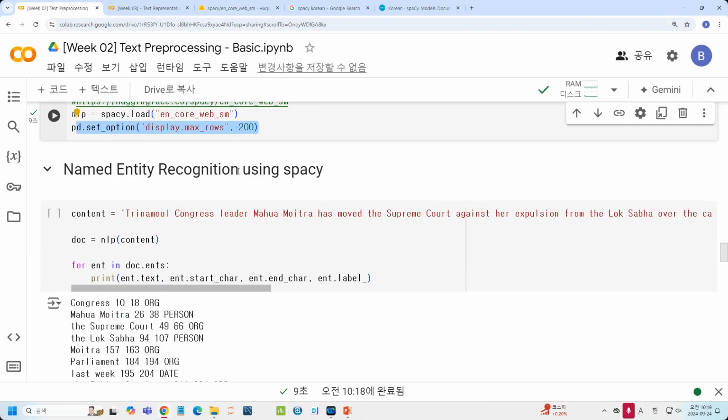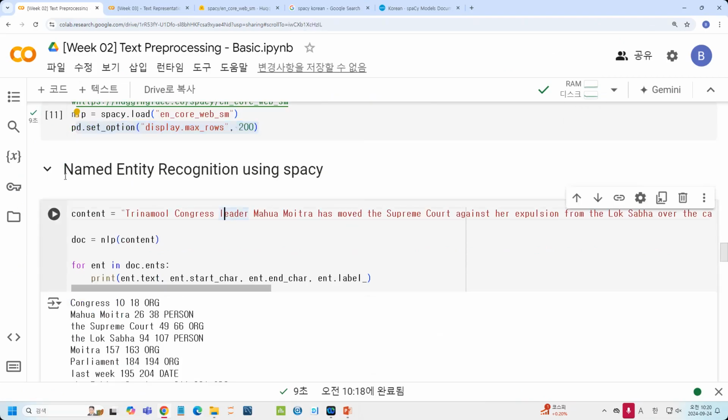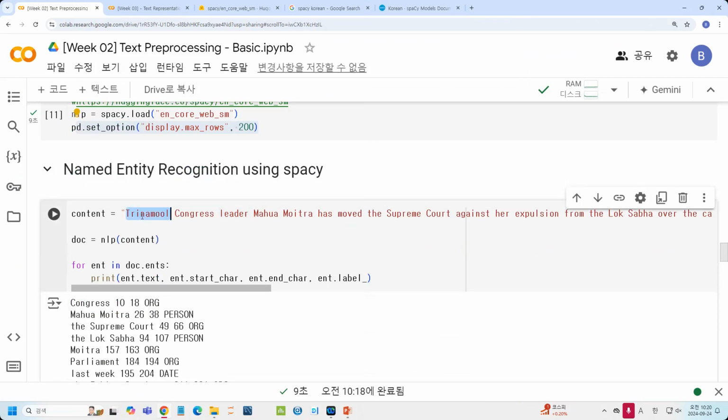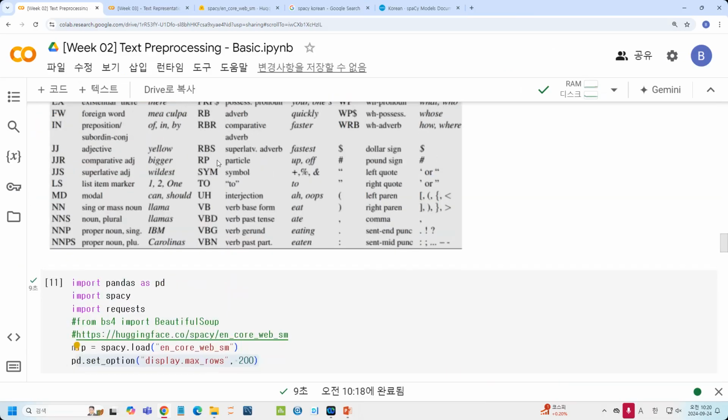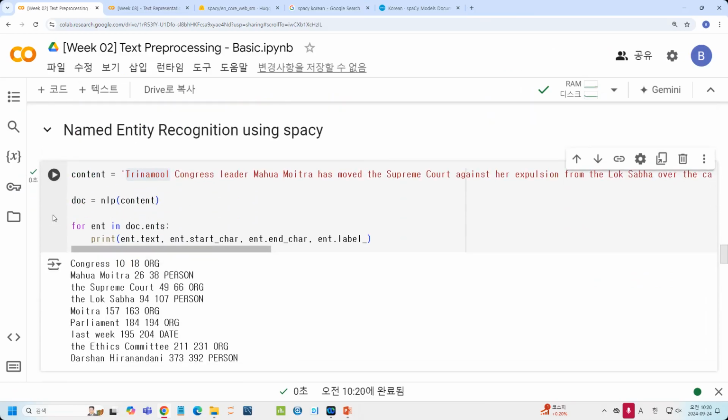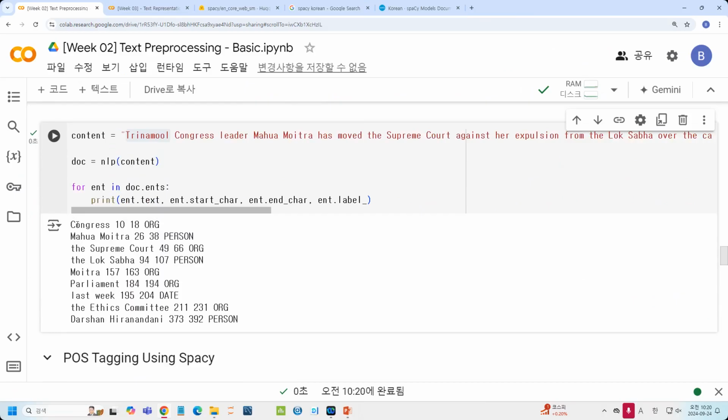So there's an example that I adopted from one of the sites. If you still remember named entity recognition, we want to specify whether this word represents a name, a noun, or some kind of tag. If you run it, we can see that Congress represents an organization.